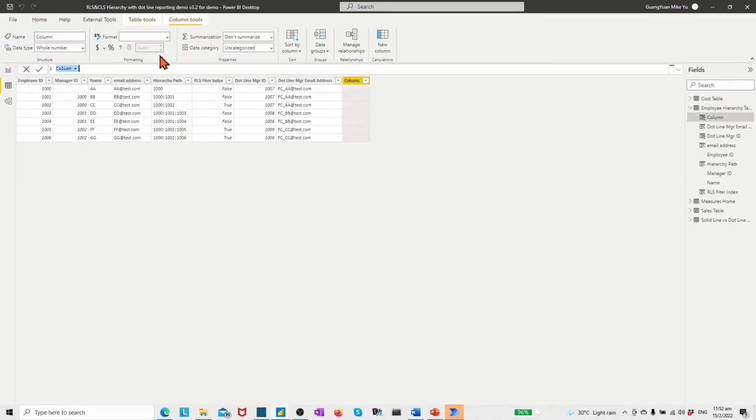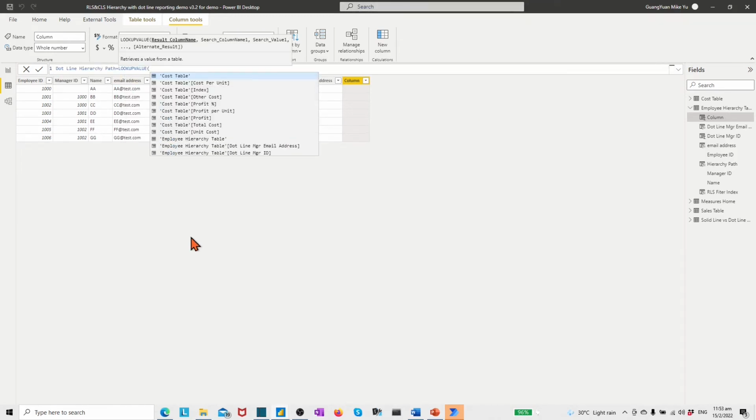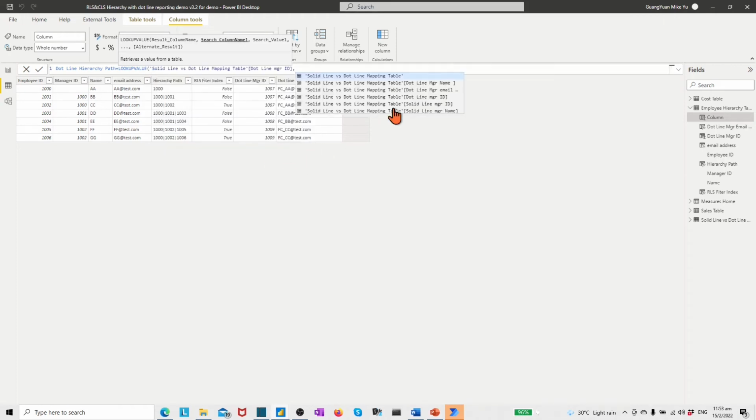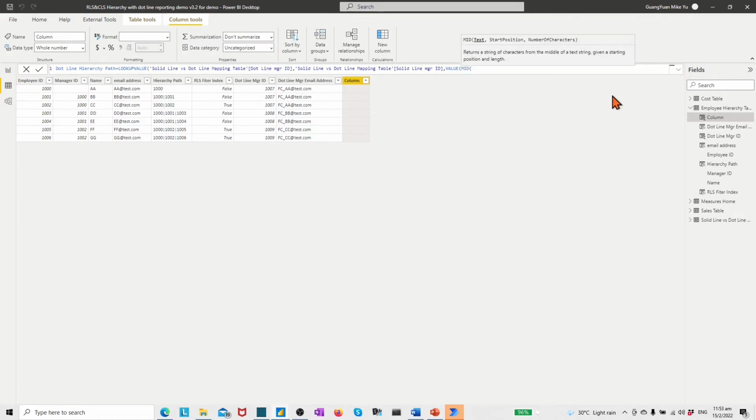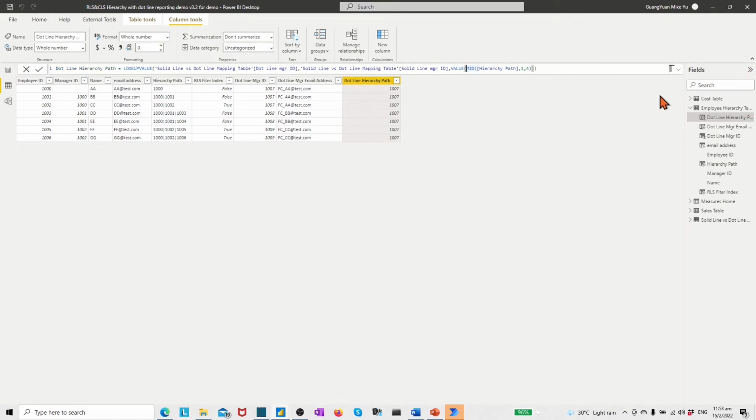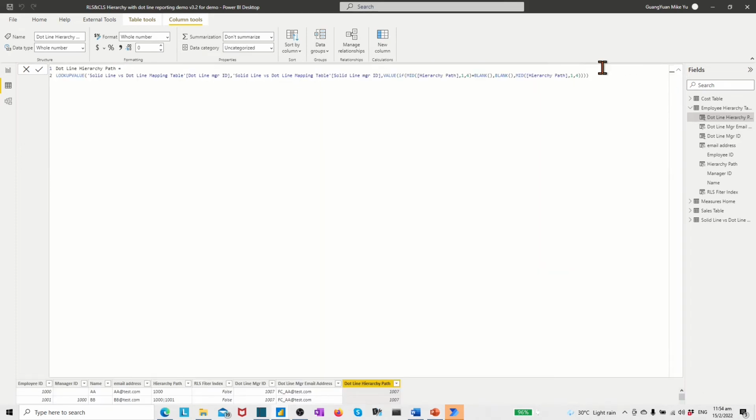To realize the idea, we look up the dot line manager ID from the solid line with dot line mapping table as before, but this time against the identified solid line ID from the current table, using the DAX text function MID on the column hierarchy path. If no solid line manager ID is identified by the MID function, we leave it blank. In my example, we have three tiers. We need to copy and paste the DAX expressions 2 more times.